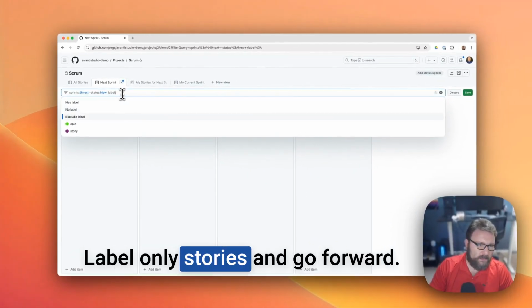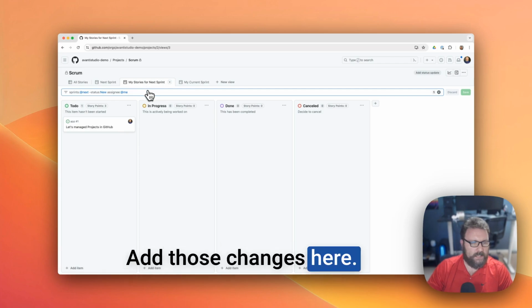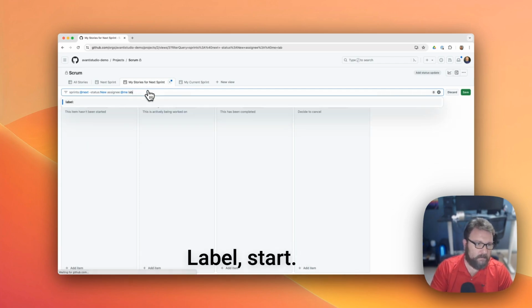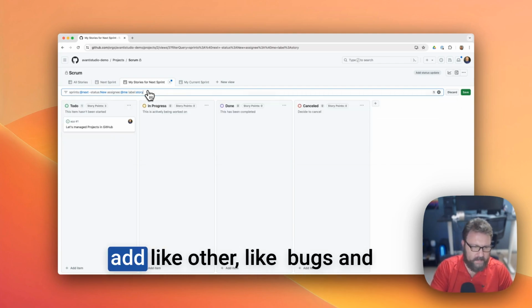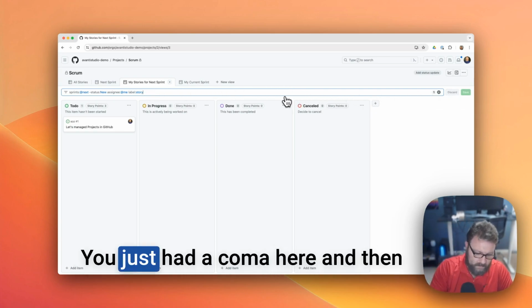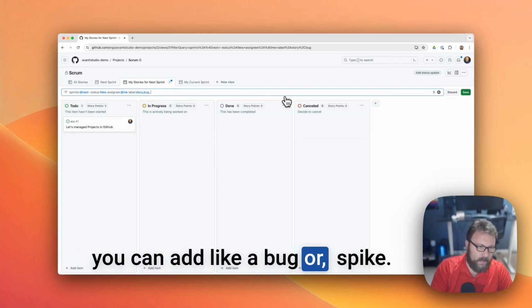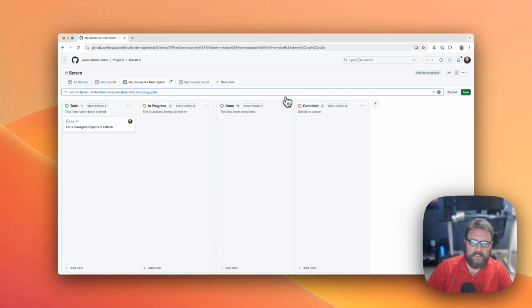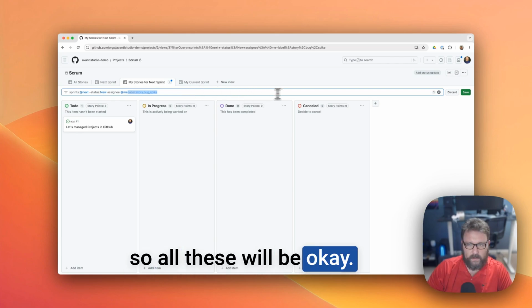Label only stories. And go forward, add those changes here, label story. And normally you would add other things like bugs and all the three kinds of things. You just add a comma here, and then you can add a bug or spike here. So all these will be okay.